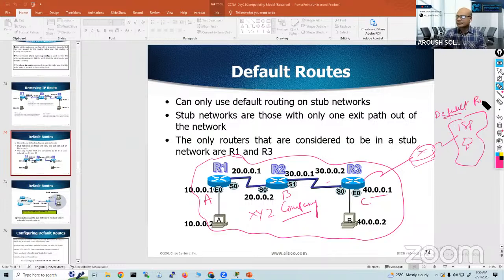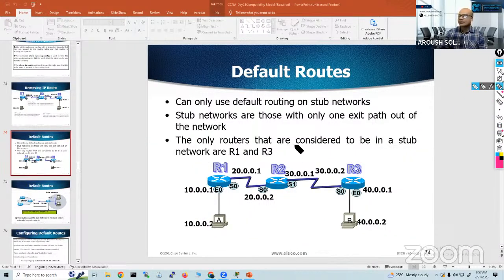Default routing means any network, any mask, with a gateway, maybe the next hop, and this guy might be 50.0.0.1. From your perspective, you can configure static routing or whichever routing you are going to configure. Especially BGP will be configured when the traffic is moving out, reaching the ISP side.